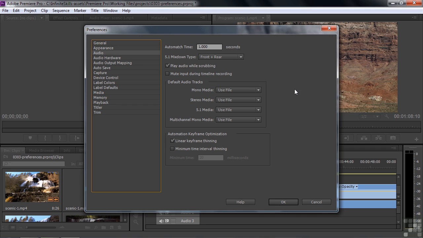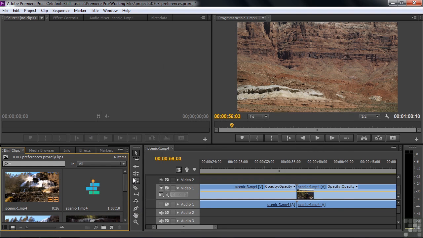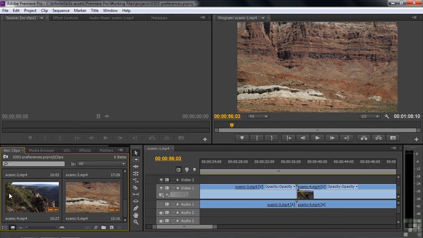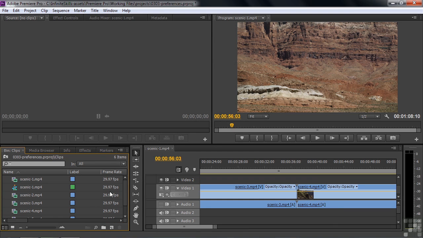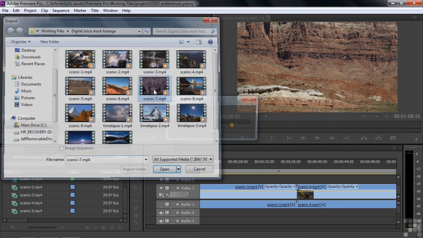So on the audio side of things, the one thing I'm interested in here is this default audio tracks. It doesn't really explain what's going on here, but what is going on is that if you bring in, let's say, a stereo clip, when you bring it in, you can switch that stereo clip to 2 monaural clips if you want. So I'm going to change this to mono. And then I'm going to bring in a clip here. Let me scroll on down to an empty space. Let me go over to this view. And let me import a clip that's got stereo in it, like this one here.